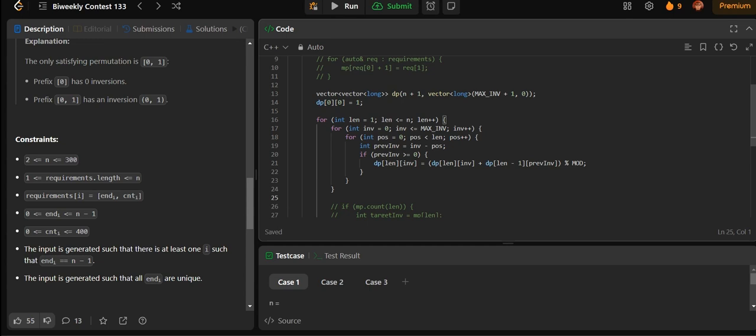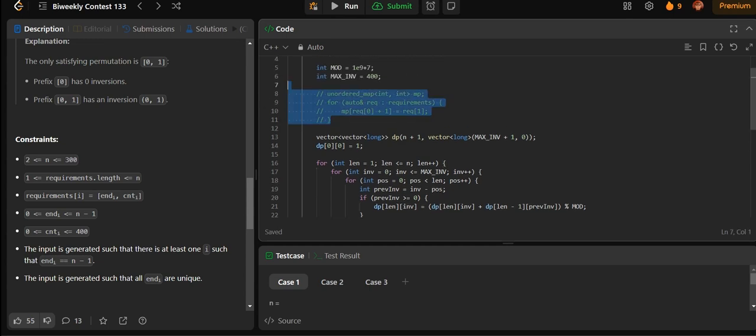Now the second point in the question is that there are given conditions, which must all be satisfied. So we'll mark the conditions, and when we do this DP transition, at a given position there should be this many inversions.